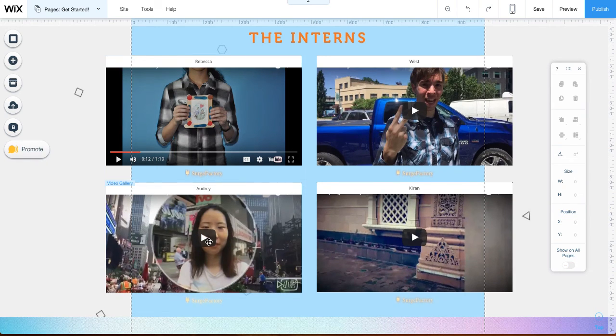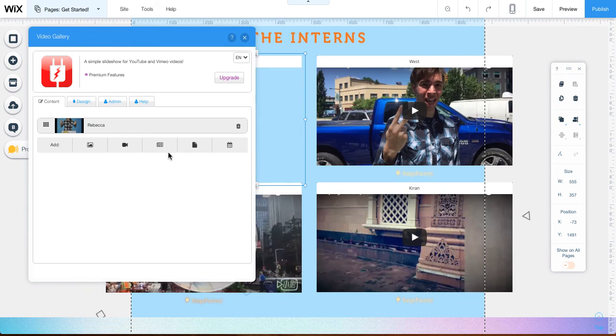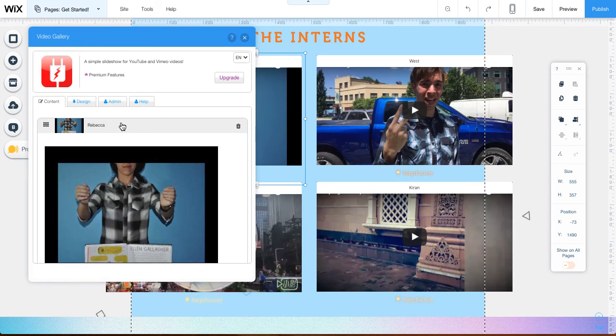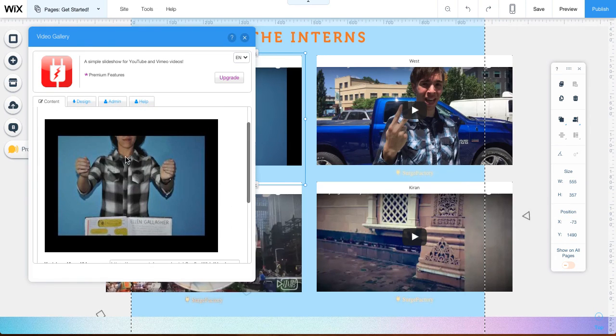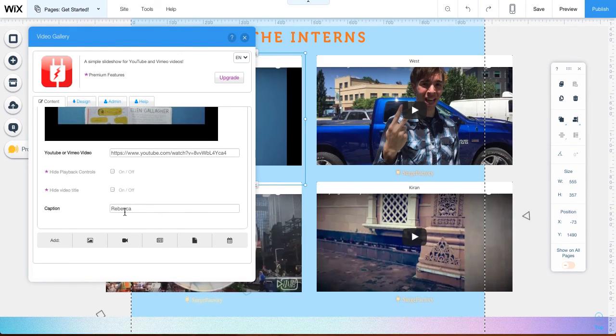Now I just deleted the box I made so I can show you how to edit these options in the boxes that you can physically see the videos in. So I click, and I click on Settings because I want to manipulate or edit this particular video. And you can see the example captions are not here anymore. What you can do is click on the existing. Aha! And now we have a screenshot or promo image of what shows up for the video URL right here for YouTube, and the caption that I've added of the name. And once you're done, you can edit this and do whatever it is that you want with it.